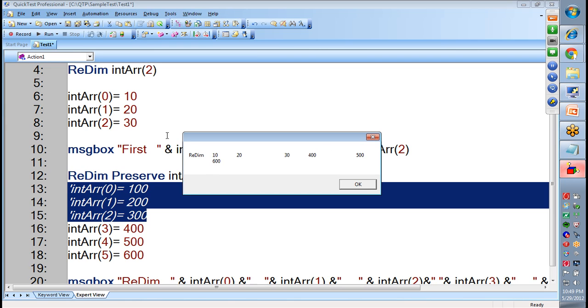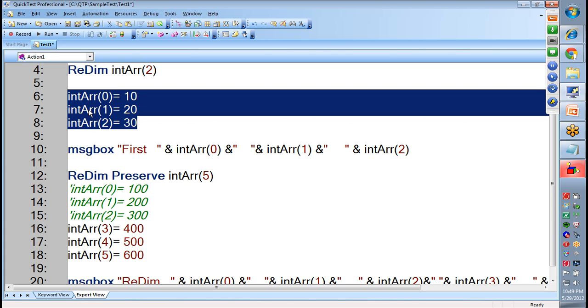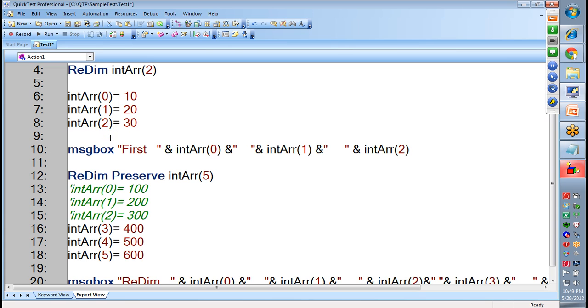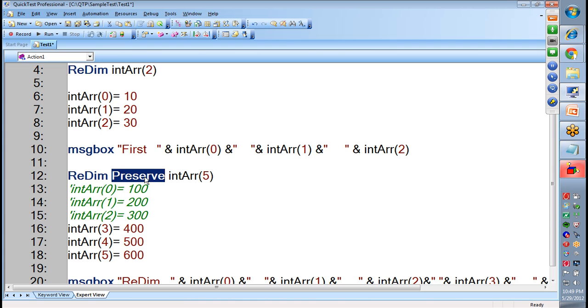If your requirement is that you don't want to change the existing items, and you have to add a few more values at the end, at that time you can go for preserve.